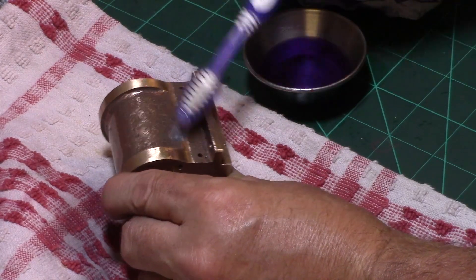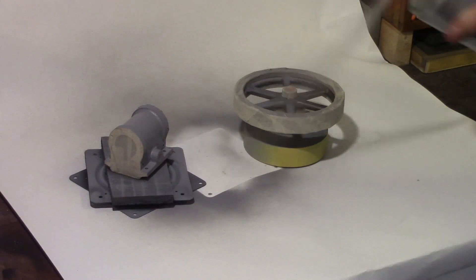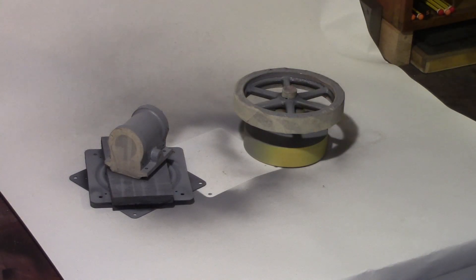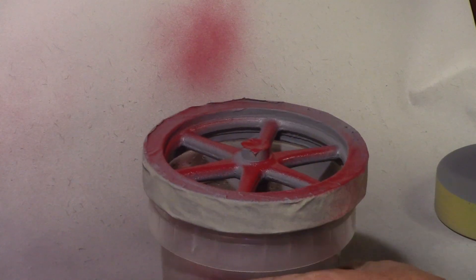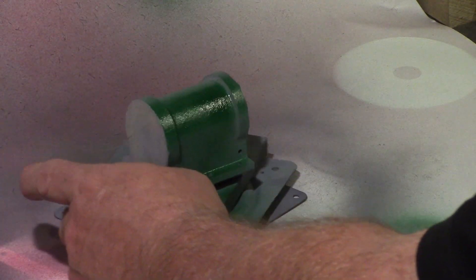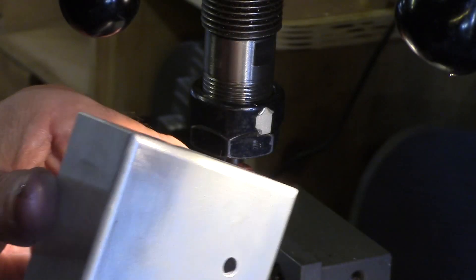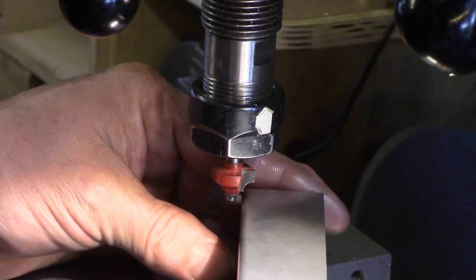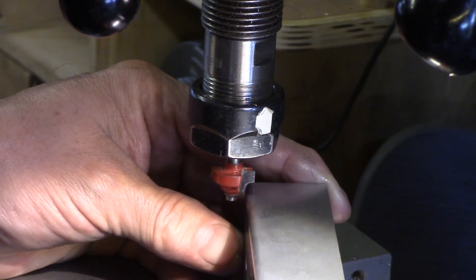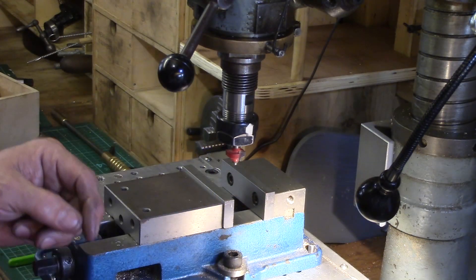The cast cylinder and flywheel were cleaned up and prepped for painting, first sprayed with primer, and then red and green paint was applied using double acrylic spray paint. For the base which the engine sits on, I wanted to break the angular edges to a softer radius, so this went back to the mill and using a woodworking router bit I carefully removed the corners to create the radius. This was then polished up with a scotch pad to remove any machining marks left by the cutter, and on the whole it worked surprisingly well.